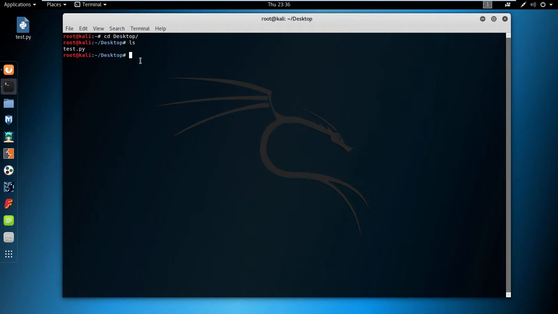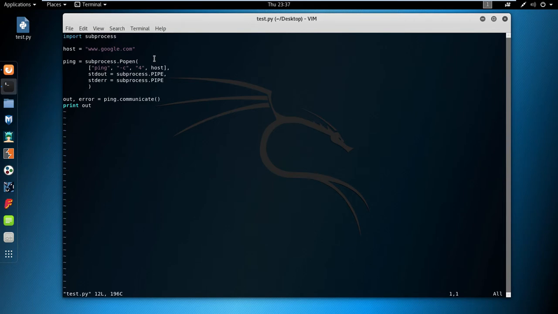So if we want to access this test.py file from the command line, we can use this text editor called VI. If we type VI space test.py, that's going to open up our little template Python program here.